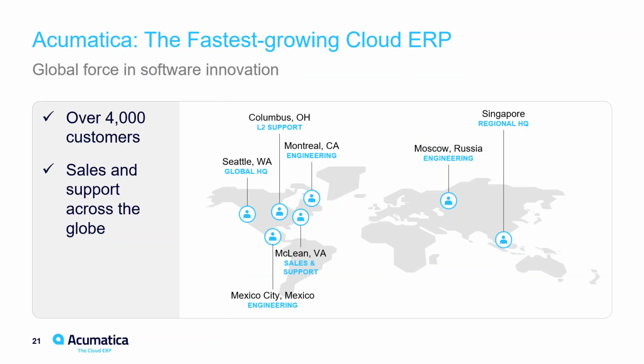Acumatica as a whole is the fastest growing ERP on the market. We've crossed over 4,000 customers in 8 years. It's an international company, so we've got offices across the globe, which really lends itself well to having even technology improvement and benefits, because as needs develop across the international landscape, they filter back to the U.S. as well, and so we really get a good leading edge on technology.